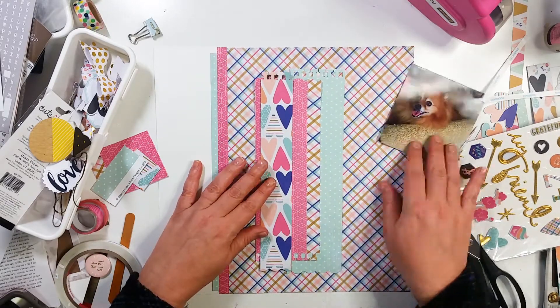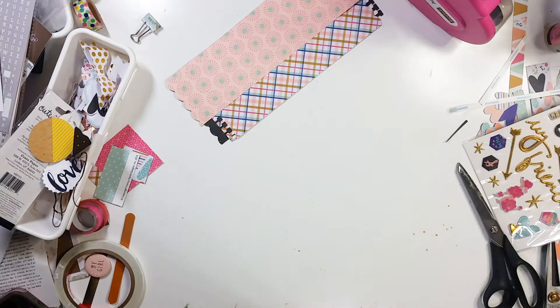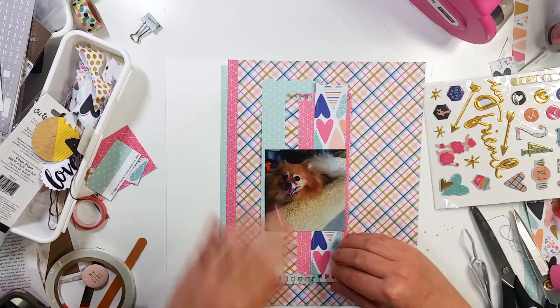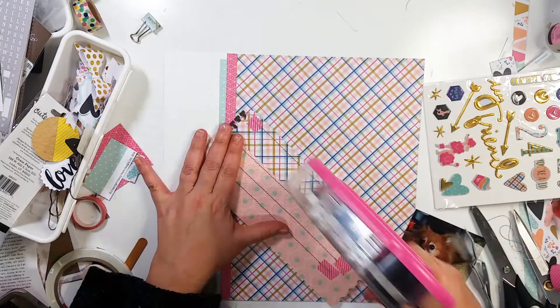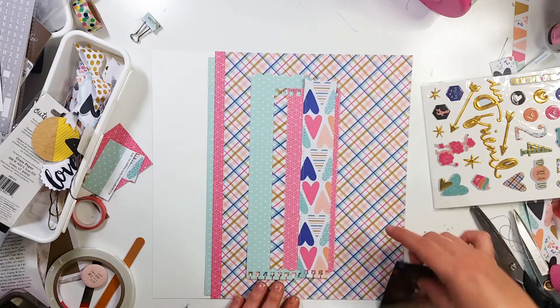Now I'm going to take this away and sew up and down those strips. It doesn't really add much — sitting here looking at it, it's something I could have skipped because you can't really tell. This happens to me quite a bit. If you watch my videos you'll hear me say a lot, 'well I did this and it was a lot of time for a little bit of nothing,' and that's kind of how I felt about this stitching.